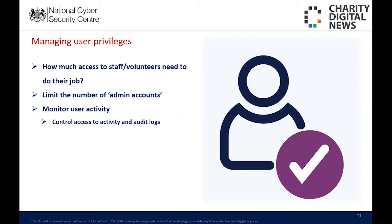So it's probably worth coming up at this point with some sort of matrix. So depending on different role profiles, they're automatically given different access. And people would need to then request access with a really clear business case for how they need to use it and why it's essential for their job in order for IT to be able to give them any additional accesses to software or new devices and things like that.